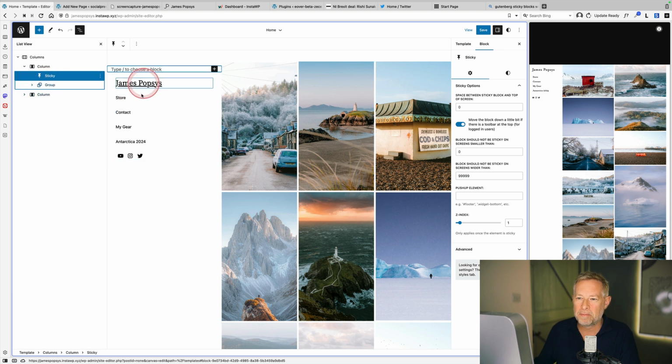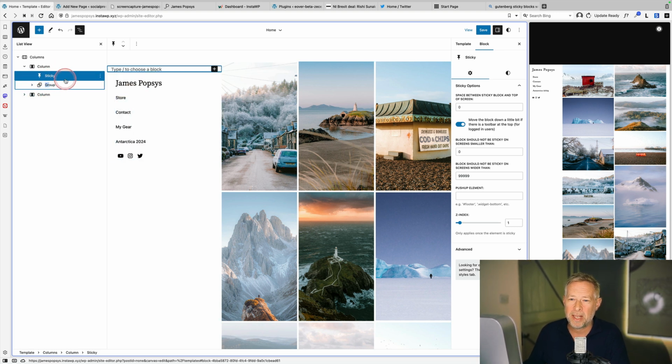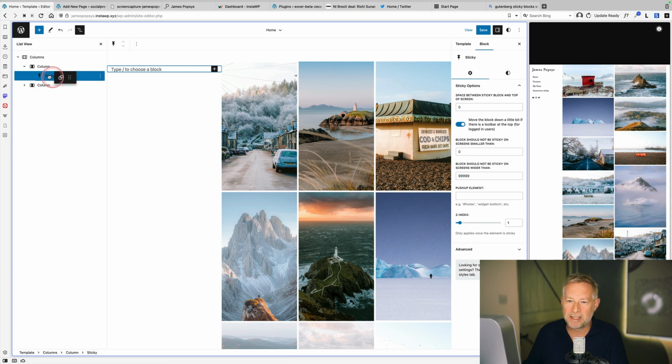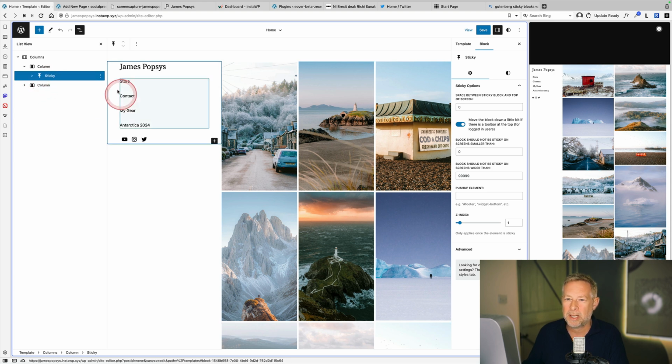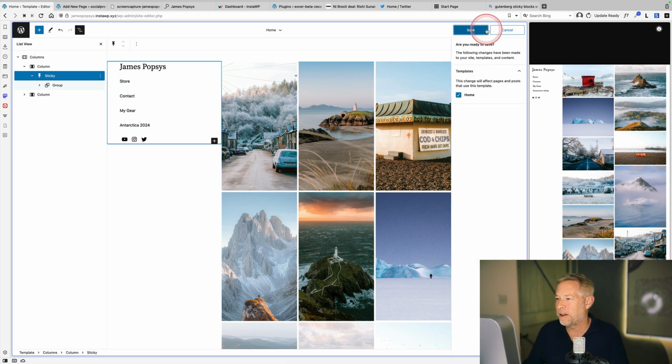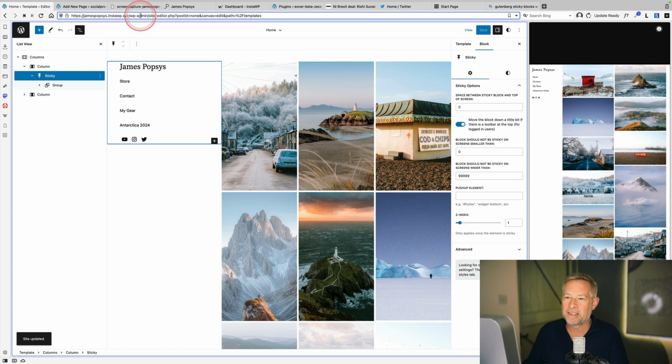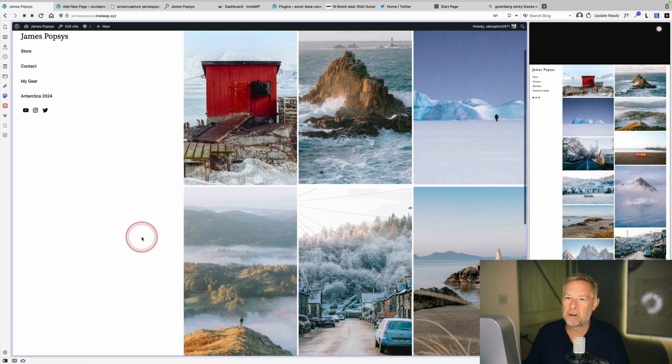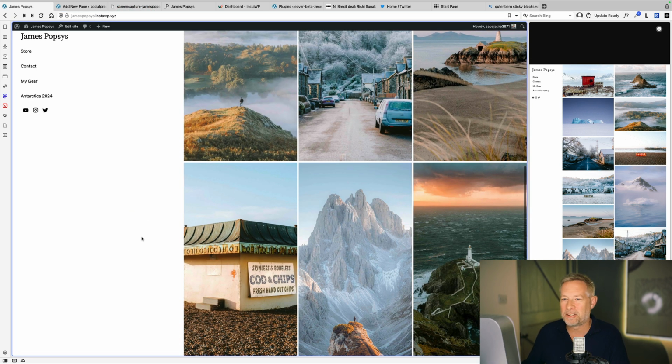Now, I've actually put my content in here in a group, and that's kind of sorted out my padding anyway. So I'm just going to put all that stuff within that sticky block, like so. I'm going to try and drag it in there. Let's see if I can drag it in there. That should work. And now, you'll see it over on the right, we actually have some sticky settings. If I click on sticky, you'll see they're over here. But that should now, when I save this, automatically, let's go back to the website, and let's scroll up, and now can you see how that's sticking to the top of the page?